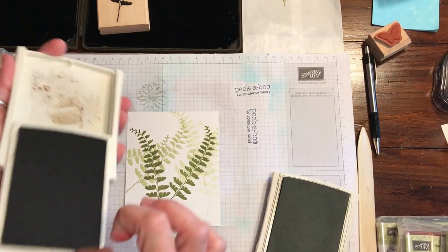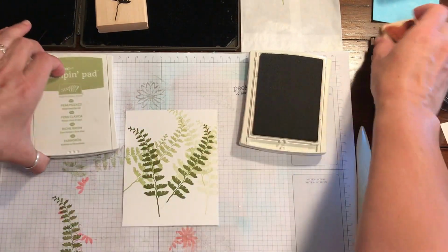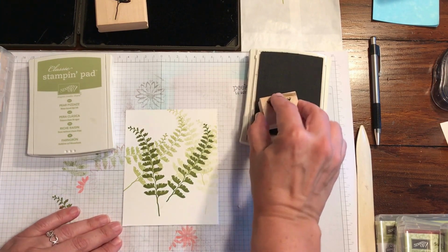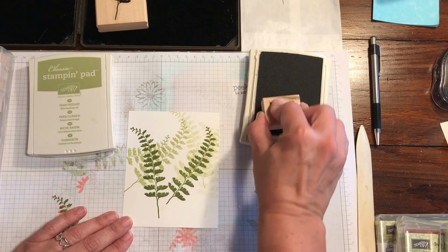Now we're going to take the Crumb Cake, and we're going to take the little butterfly that's in the set. It has just some cute little words, so we're just going to ink that up. And I think I'm going to stamp this off, because I want this to be very pale. Yeah, we're going to stamp this off.